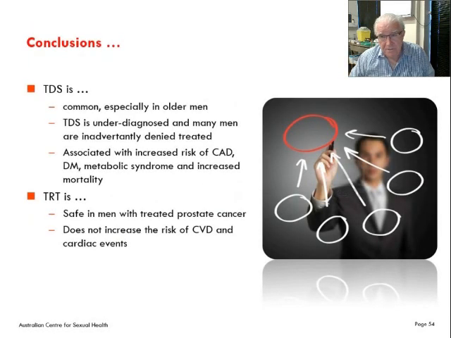So, in conclusion, testosterone deficiency symptoms are common in older men. Testosterone deficiency is often underdiagnosed, and many men as a result are inadvertently denied treatment. It may be associated with an increased risk of coronary artery disease, of diabetes, of metabolic syndrome, and increased mortality. Replacement therapy appears safe in men with treated prostate cancer and does not appear, with the evidence that we currently have, to increase the risk of cardiovascular disease or of any major cardiac events.